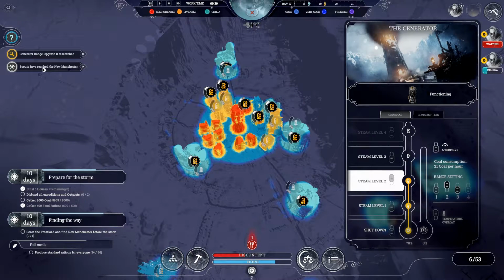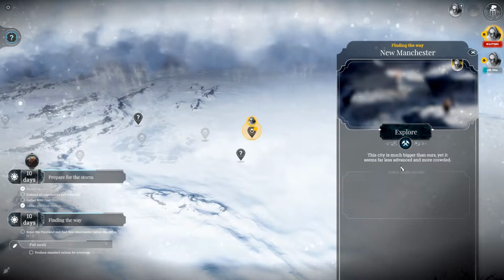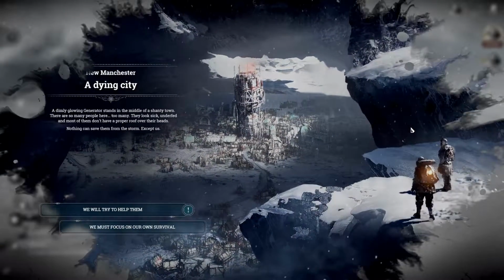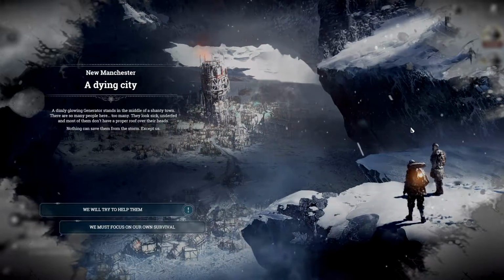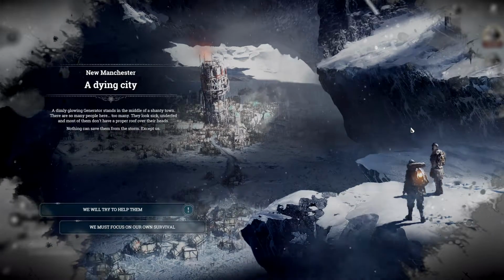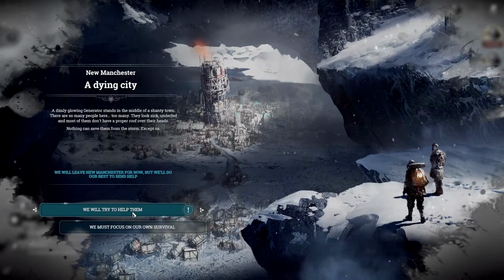Anyway, the scouts have reached New Manchester. The city is much bigger than ours, yet it seems far less advanced and more crowded. New Manchester, a dying city. A dimly glowing generator stands in the middle of a shanty town. There are so many people here, too many. They look sick, underfed, and most of them don't have a proper roof over their heads. Nothing can save them from the storm except us.